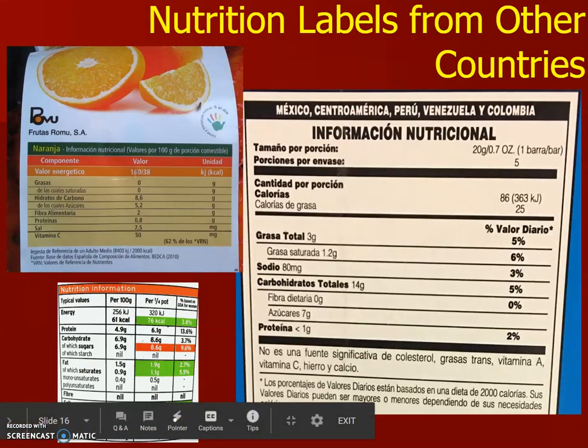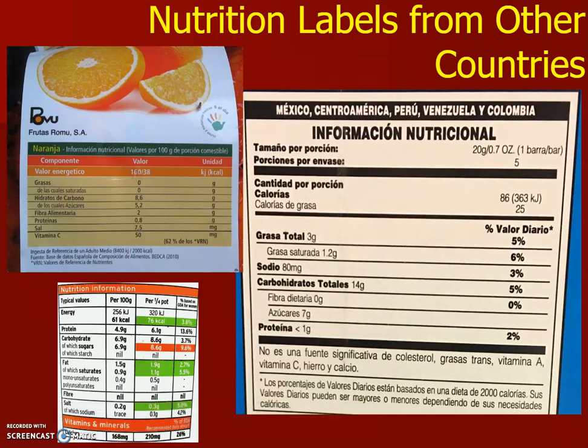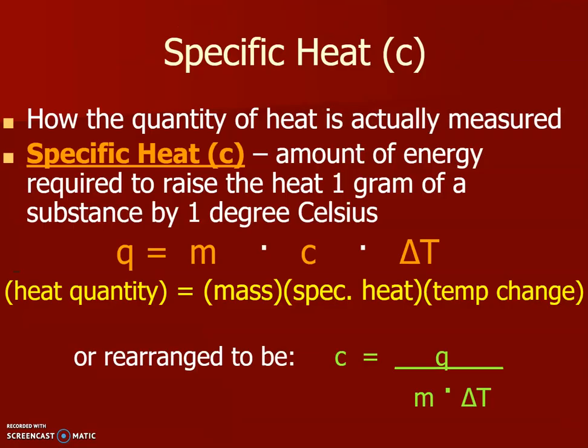In class I have nutrition labels from different foods from the 24 countries that I've been to, and you'll see that in different languages and stuff like that. You'll see in the nutrition labels they'll have KJ's, they will have kilojoules. And kilojoules and kilocalories in all of their different things. In class I would be handing around the Cocoa Krispies which would be from Mexico, and you could see how many kilocalories and kilojoules are in there, but the rest of the world uses kilo.